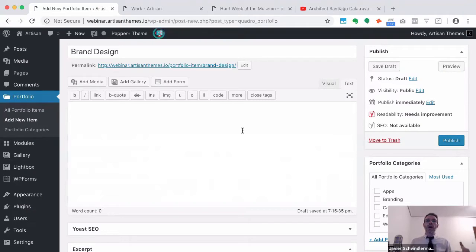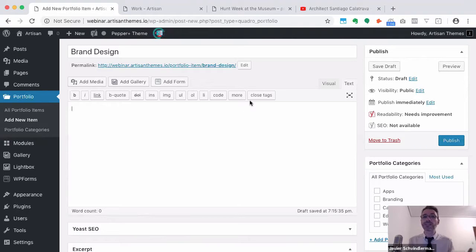And now we come to the difficult part because we have to fill this up with content. And now inside the portfolio item, you can use all types of content that you imagine that you can bring into a regular WordPress post. So whether it is text, images, galleries, videos, audio, you can bring it into a portfolio item. And the way to do that is just as if you were creating a regular WordPress post. I'm stressing that out because even so, the portfolio is a pretty smart module, and I will show you in a couple of minutes what you can do with it. The way you build this up is just the same.